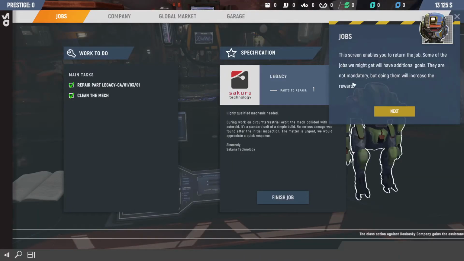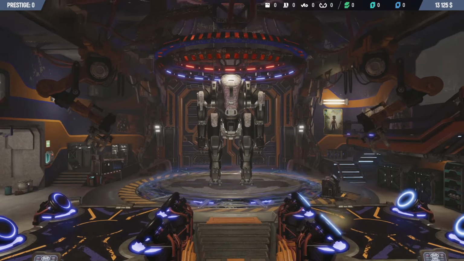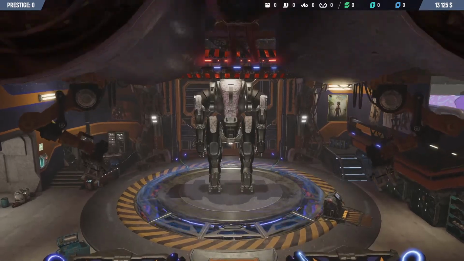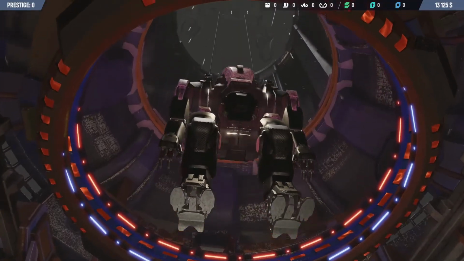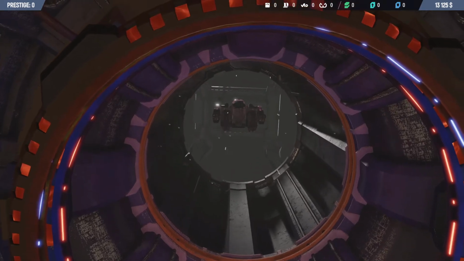This screen enables you to return the jobs. Some of the jobs we might get will have additional goals. They are not mandatory, but doing them will increase the reward. So, finished job. I don't see any final notes here. We do have the tasks completed on the side there. And back up you go into your lift to continue your orbit around the planet.